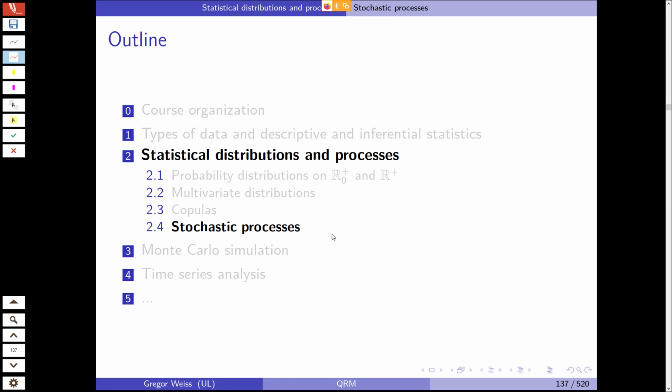Do you have a literature recommendation specifically to practice R and deepen the understanding of R? In R in general, there are too many books on R. You can also download PDFs and scripts from the internet that give you an introduction to R. If you are more interested in the practical applications, you should use the book by Jon Danielsson, Financial Risk Forecasting, which is on one of the first slides in the literature and the references. Any other question?